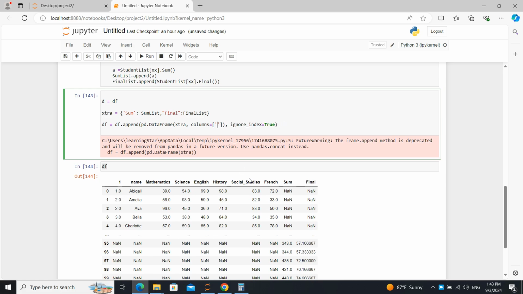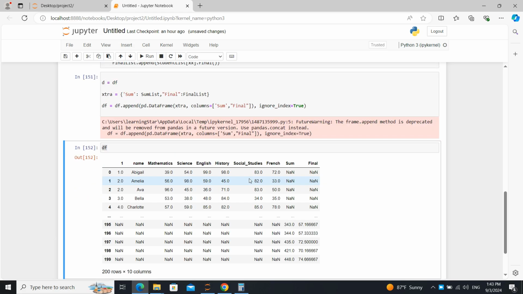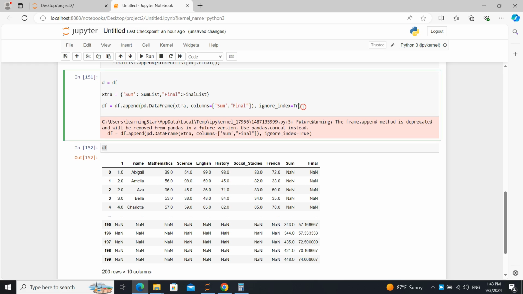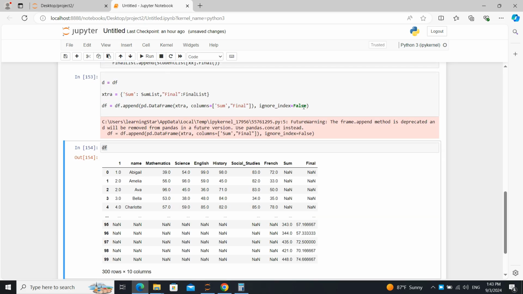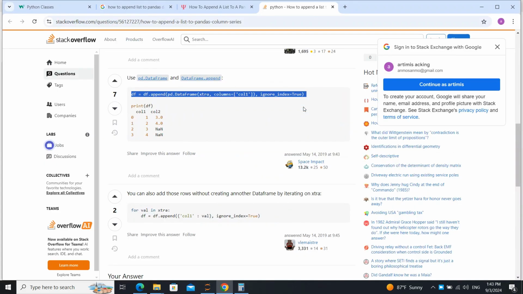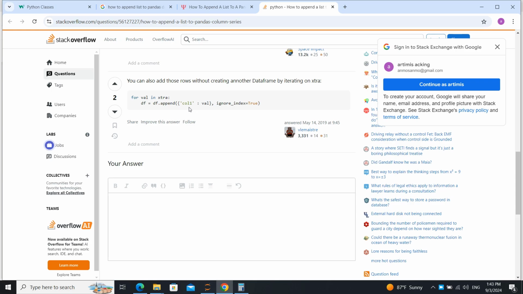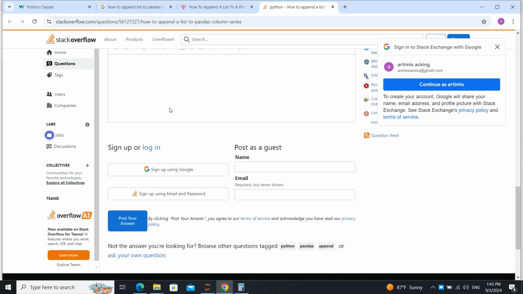Okay, for column 1 we write sum and final. Okay, run it. We have the none here. If we write ignore index false, we have just this none here. Why is this happening?